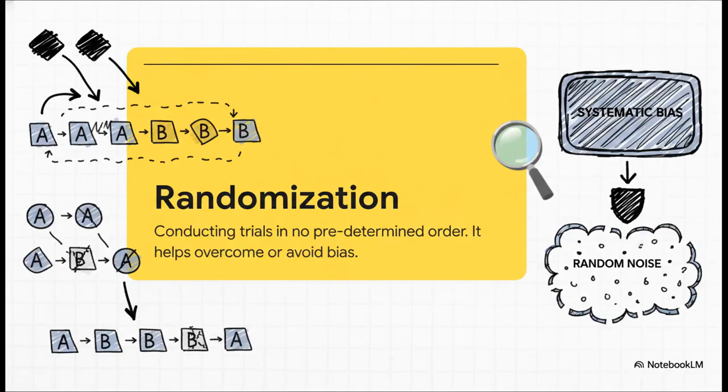Randomization is your #1 defense against the things you don't even know exist. So imagine a machine part is slowly wearing down over the day. If you run all of your A tests in the morning and all of your B tests in the afternoon, well, your results are going to be biased by that tool wear, right? By randomizing the order, you make sure that any of those hidden, time-based gremlins are spread evenly across all your trials. You're basically turning a systematic error into random noise, which is so much easier to manage.